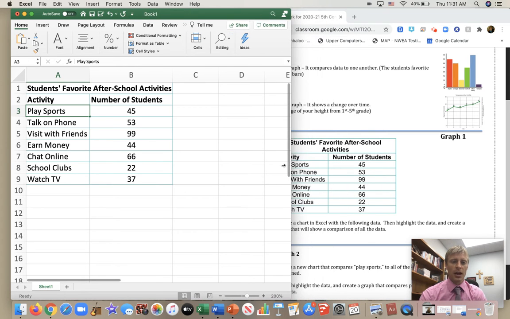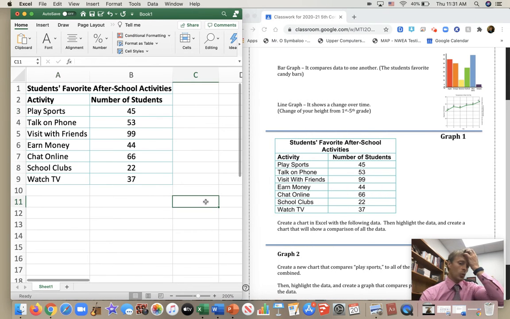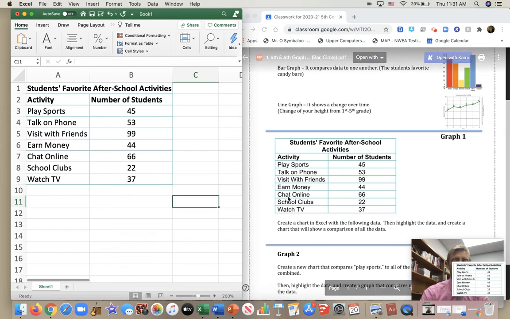So you can either hand in this whole Excel file or we could screenshot this. If I click Shift, Command, and 4, all three buttons at the same time, hold down Shift, hold down Command, hold down 4, I get a crosshairs like this on my mouse. I can click in the bottom corner and drag all the way up to the top, right there, and it's going to go, and I just took a picture.